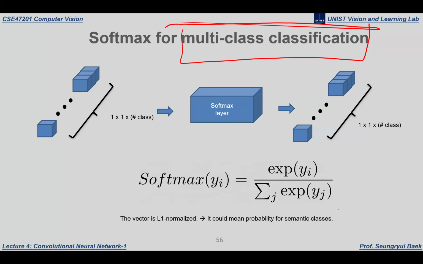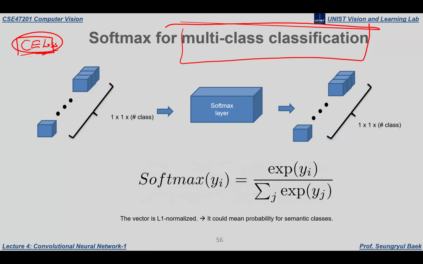There are actually two more modules for this. One is the cross entropy loss. This is the generalized version of binary cross entropy loss. So we no longer call it binary, because binary means there are two classes. We have to define this cross entropy loss for more than two classes.